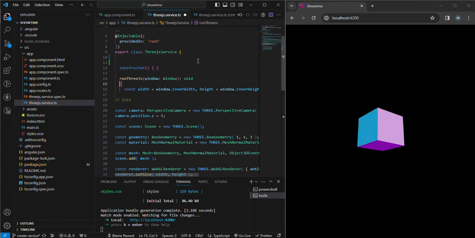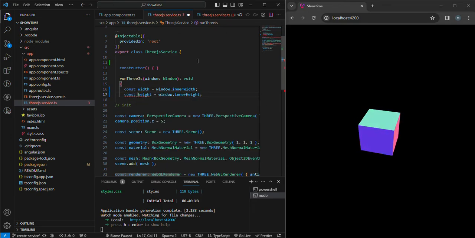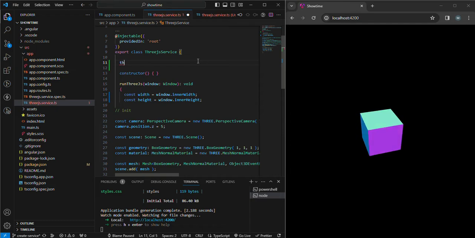So the first step would be to take this line here that has the width and the height and turn it into two lines, const. Okay, and so now I want to create a width that is a class variable. So width, and that's equal to 0.